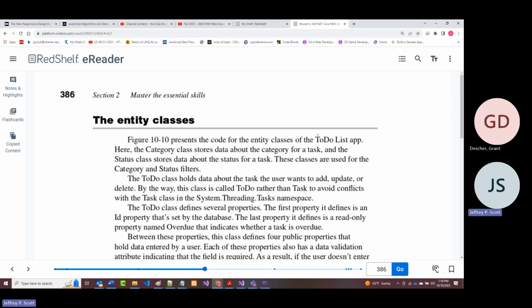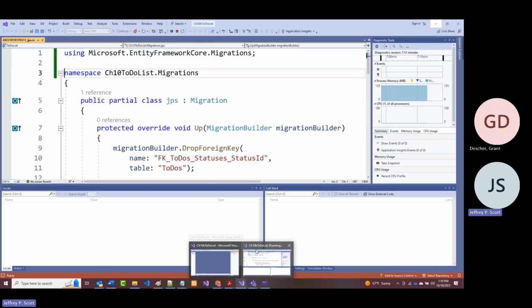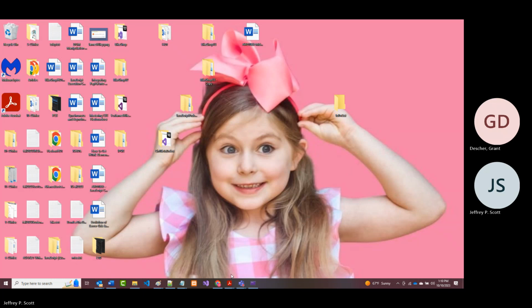All right, it's 1:10, so I'm going to start back up. Again, this is the to-do list right here with nothing in it. So I'm going to close both of these, and we're doing it all from scratch here.